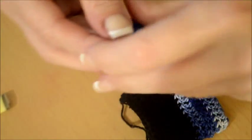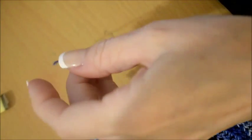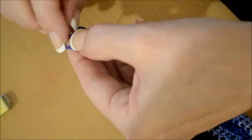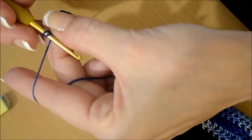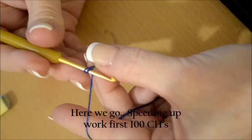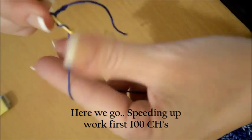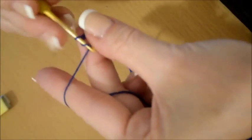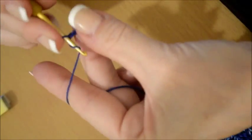Okay, I've returned, and my yarn is now in a nice little ball, which makes it a little easier to work with. So now I'm going to make a chain of about 200. I usually do about 200, but I'm going to go ahead and get started, and then I'm going to kick it into time lapse so that you guys don't have to sit through watching me chain this.